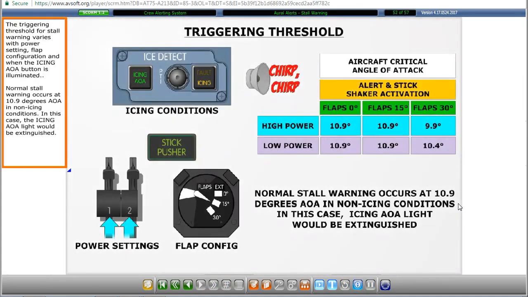The triggering threshold for stall warning varies with power setting, flap configuration, and when the icing AOA button is illuminated. Normal stall warning occurs at 10.9 degrees angle of attack in non-icing conditions. In this case, the icing AOA light would be extinguished.